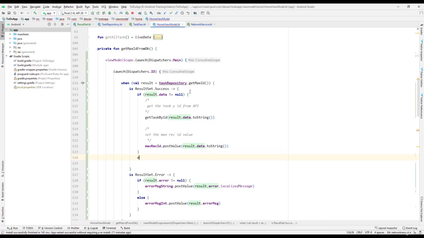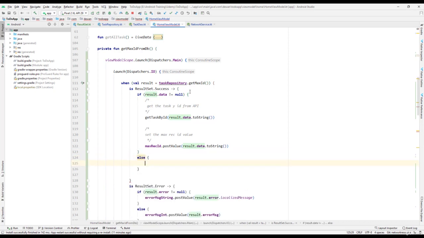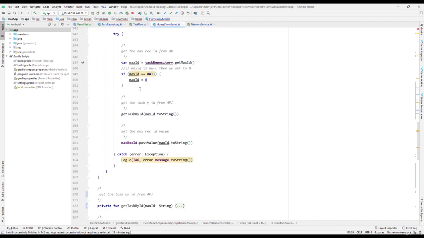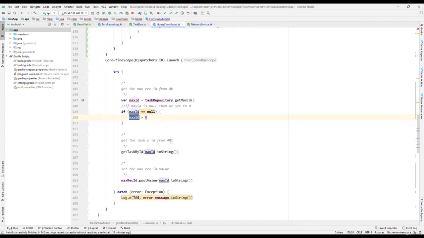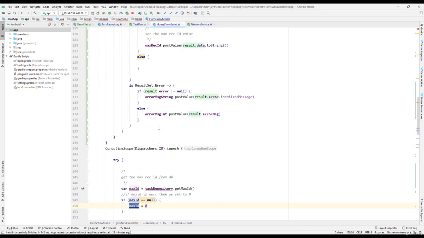In the else part, I have to make use of this. The result set is null, so I need to set the max ID value.